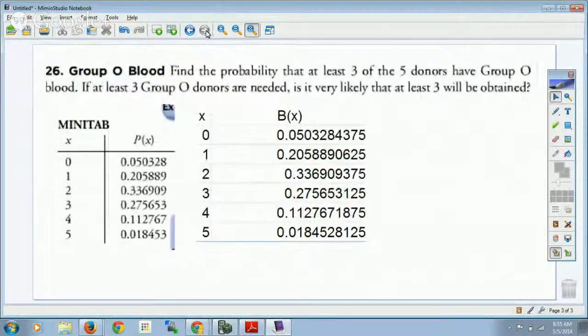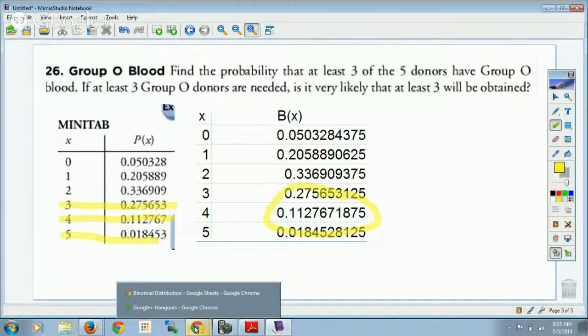All right, so then we need to answer a question. What's the probability that at least 3? If I have at least 3, that means I have 3 or more, right? So that means I want to add up having 3, 4, or 5. So I want to add up these numbers right there. And I can ask the computer to do that for me if it's not too slow. Now that's kind of the opposite of a cumulative, so I'll do that in 2 different ways. A cumulative gives left tails, not right tails.